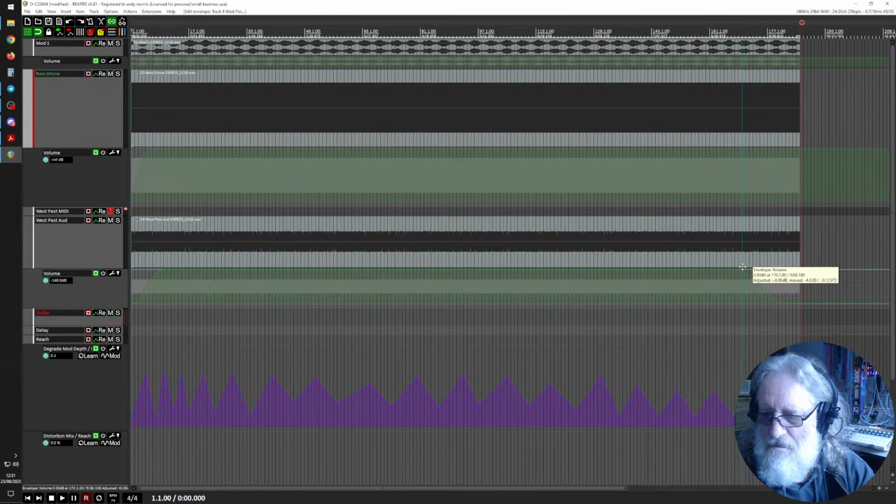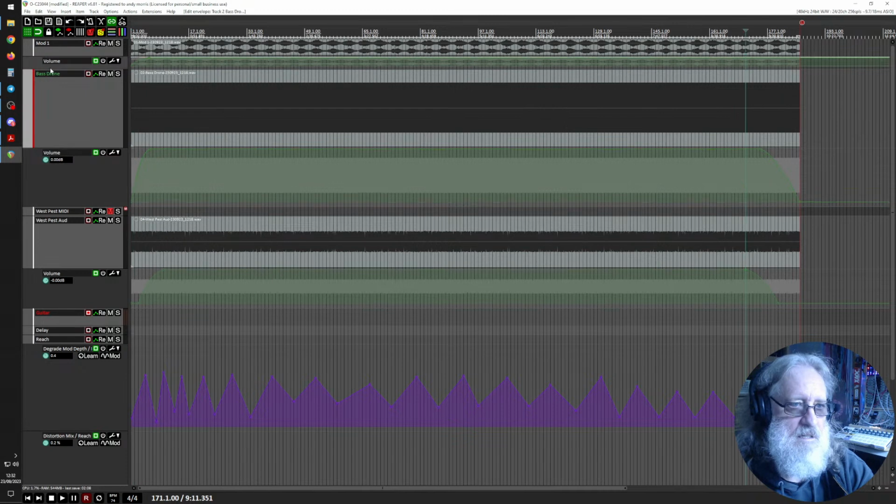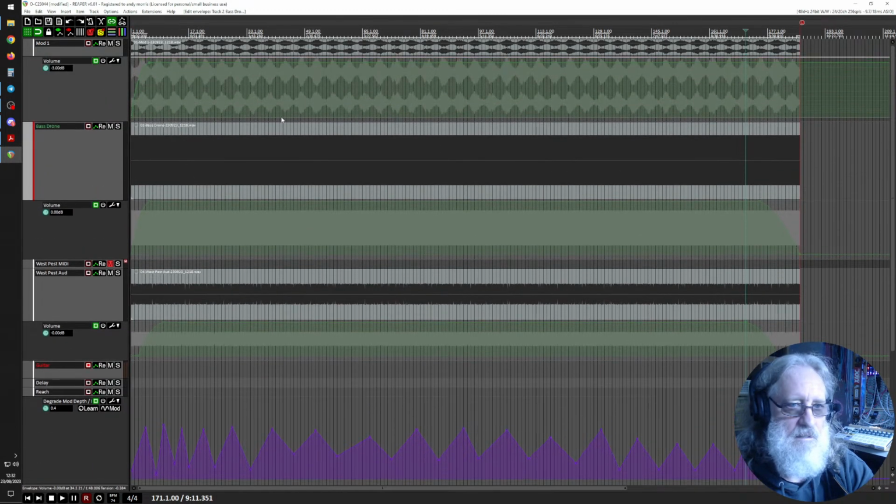I'm not going to bother automating the sequence level other than the start and the beginning, really. I'm just doing this so it loops nicely as it plays from around here and then starts playing again.